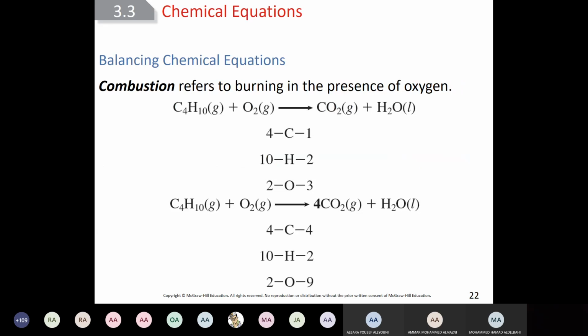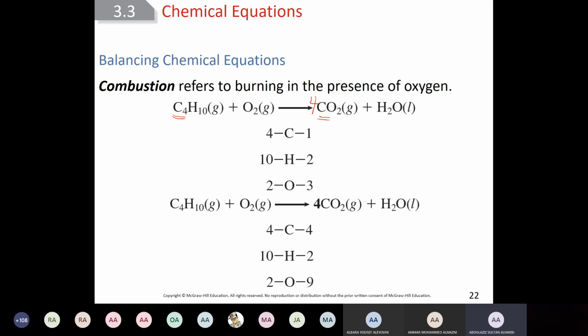Let's do this problem. Let's balance this equation: C4H10 plus O2 to give you CO2 plus H2O. How should you do it? Concentrate with me. Do it for each atom by itself first. So how many carbon do we have on this side? 4. How many do we have on this side? 1. Well, the first thing I will do, I will multiply this by 4. This means I already balanced the carbon. Clear? Yep.